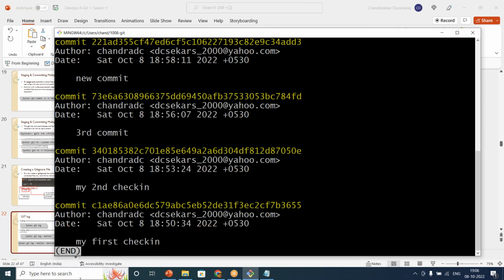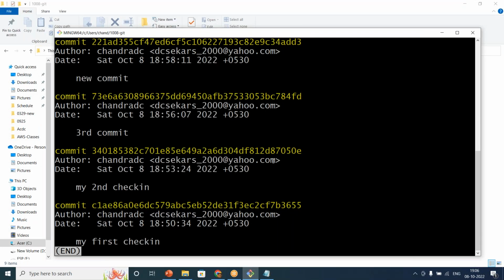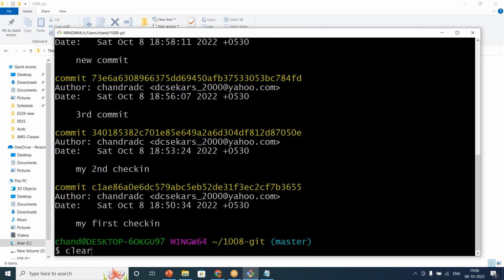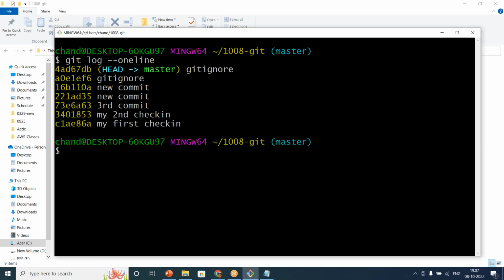Now it's very difficult for us to see, so you can go and see everything in one line, just the commit ID and the commit message. We can go and see what that is. If you have a very big commit history, it's very difficult to search, and this is how you can go in.